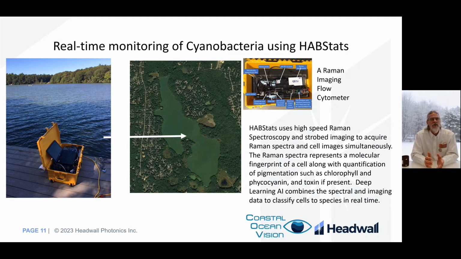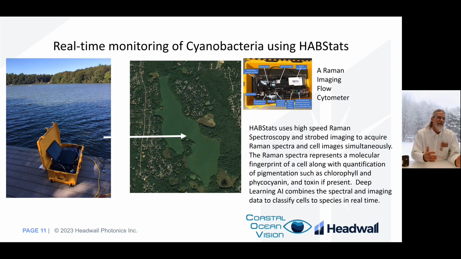So next, I want to talk a little bit about what our colleagues are doing in the boat. So they have a Raman imaging flow cytometer. And so the flow cytometer, cyto, I believe, means a cell, so it's measuring cells. It's sucking up water. It's running it through a microfluidic channel, and then it gets into a little measurement chamber. And if there's a cell detected, a laser blows onto it, and it gets a Raman spectrum from that.